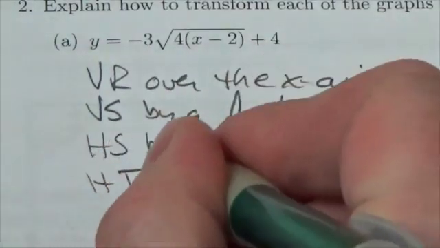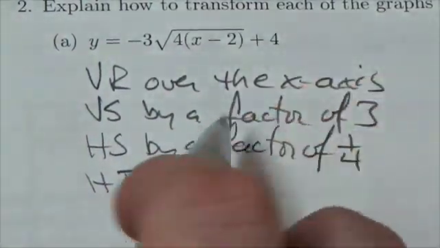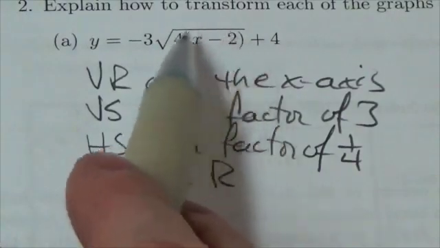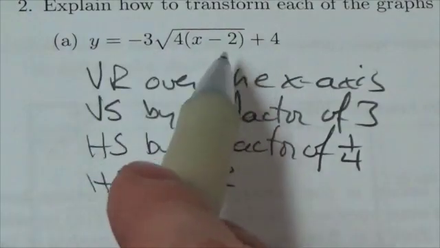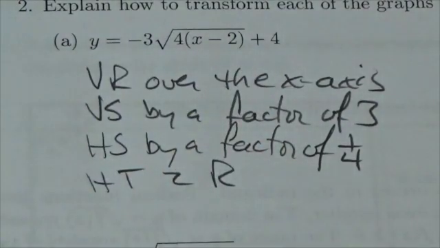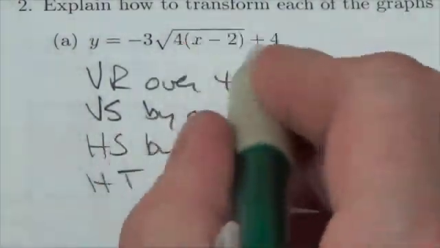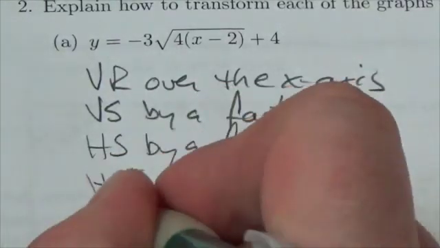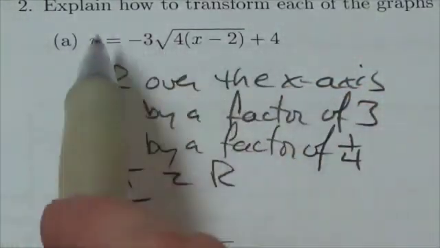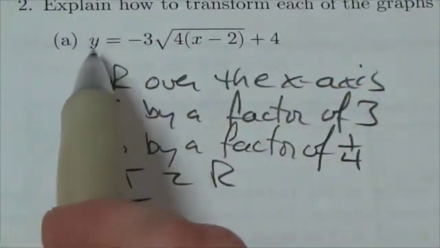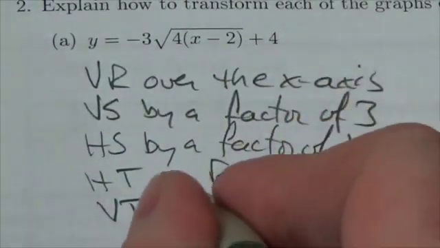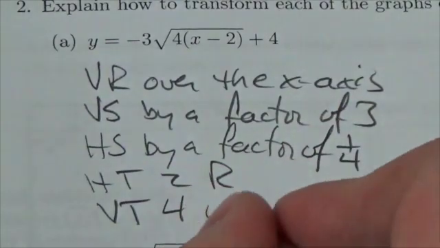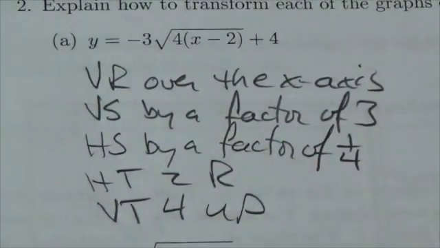Then I move inside the binomial here. x minus 2 is a horizontal translation 2 units to the right. And now think about that, because what would I have to do to get x by itself here? Well, I would have to add 2 to the other side. There's my 2 to the right. Finally, I move outside the function to the plus 4. This is going to be a vertical translation. Now notice that the y-coordinate has already been isolated, so I brought this 4 over by adding it. That means this has been moved 4 up. And so those are the transformations that I'm looking for.